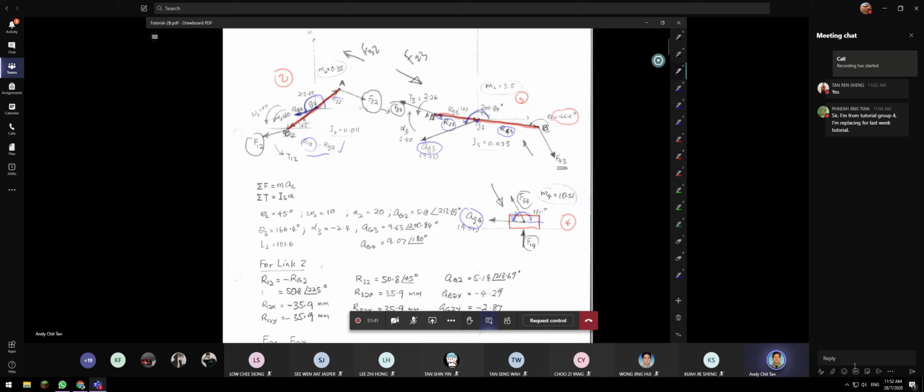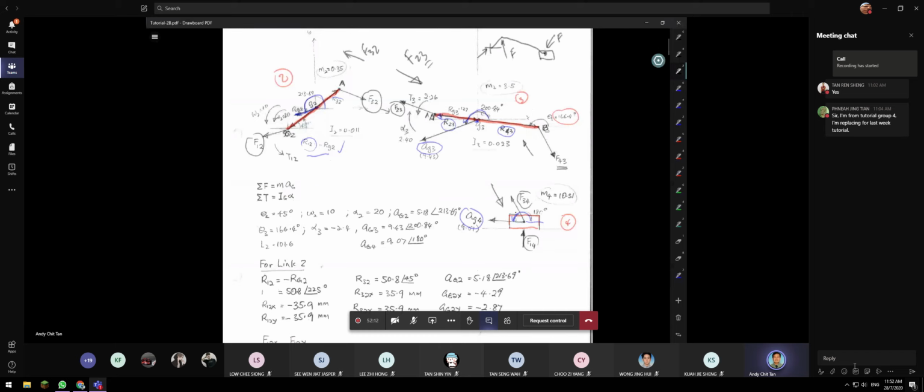All right, so why do we need to know these forces? These forces are very important because, as you know, your links are connected. For example, I draw this here, and then we connect to this. All right, so if the force at the joint here is not strong, your joint will break, isn't it? Here also the same. So you want to make sure that your force is strong enough. That's why we want to find the force here.